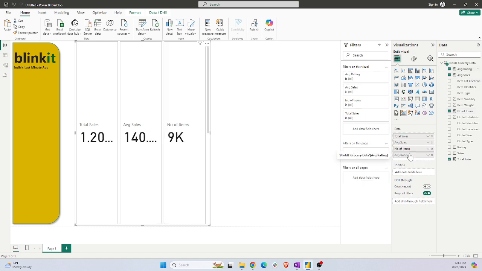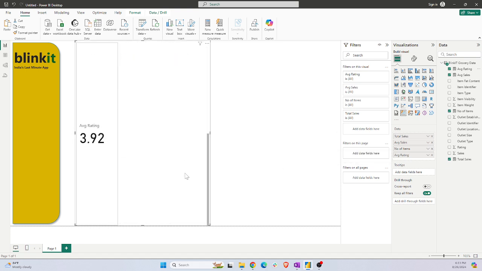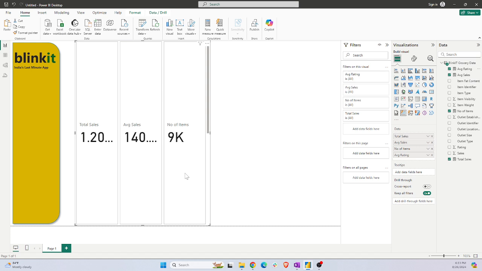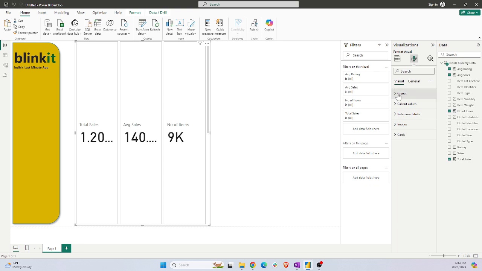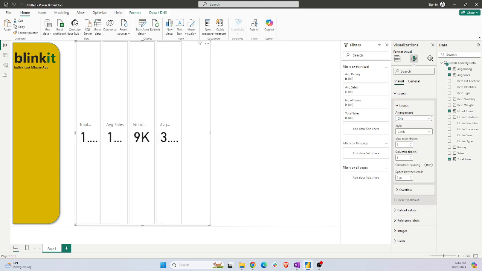As simple as that. Four things are there, but you can see it doesn't look good. So we have to adjust it. Go to the formatting option, go to the layout and just change the single row to grid. Simple. The maximum rows I write as 2, because I want to see 2.